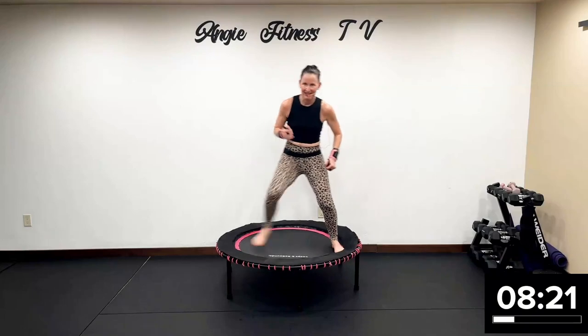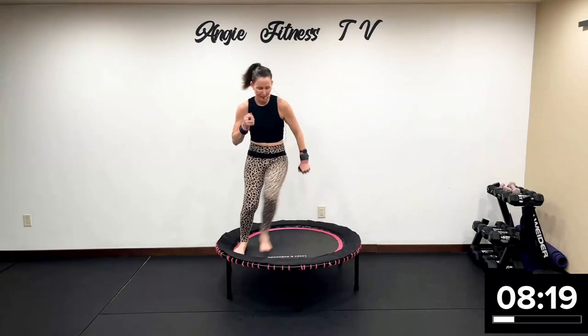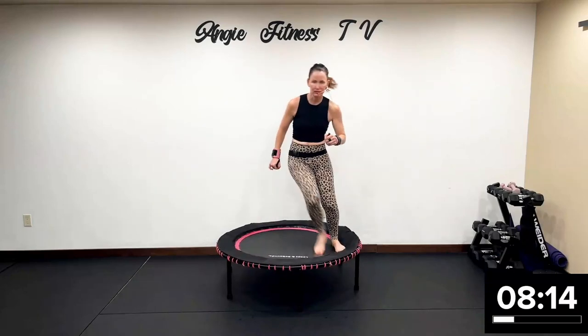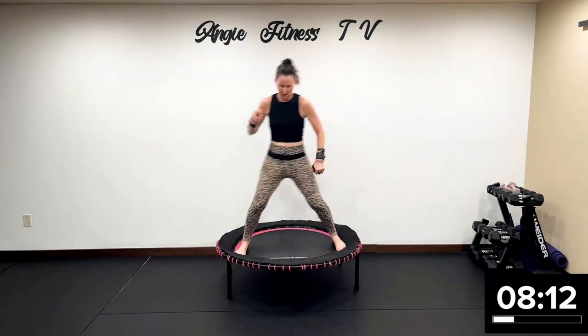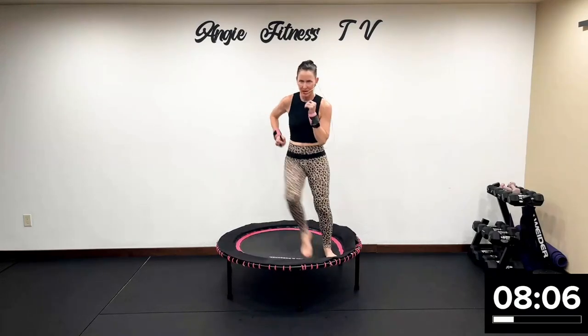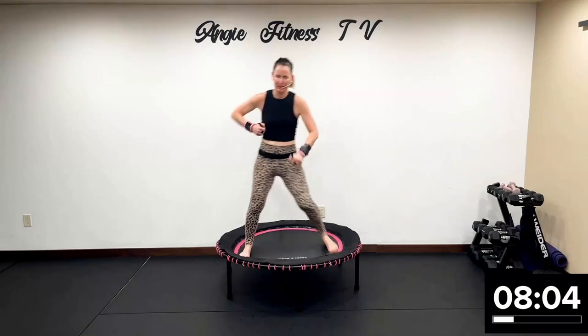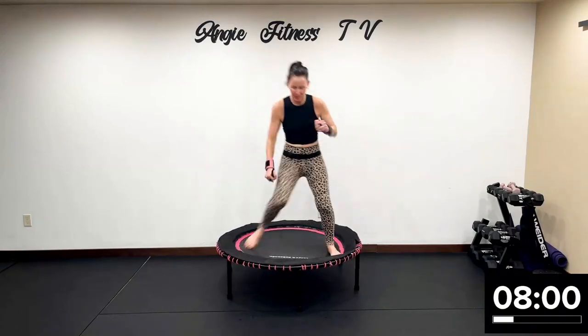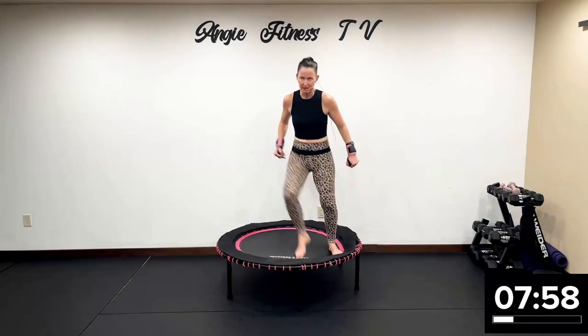1, 2, 1, 2. Let's go. Come on. 1, 2, 1, 2. March it right to left.